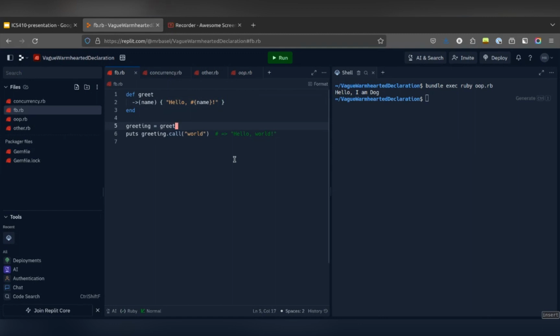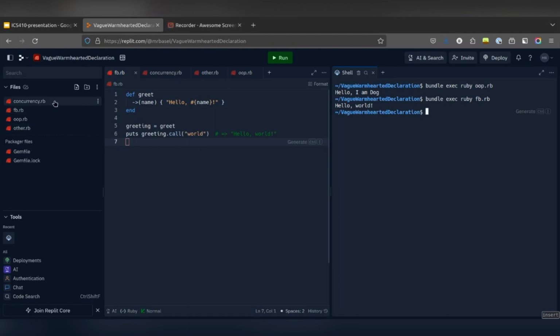And here we assign the greet function to a variable, and then we create a function and call it, and we give it the name of world. And if we run it here, you'll be able to see the output hello world.